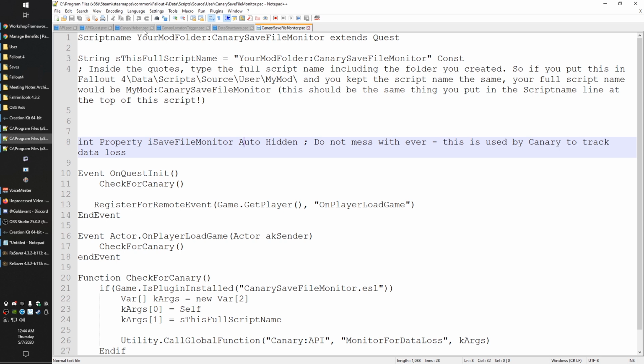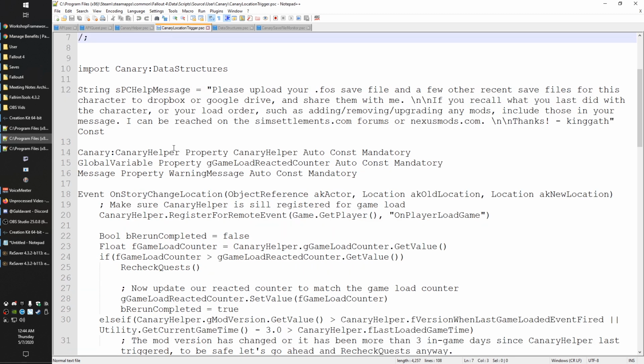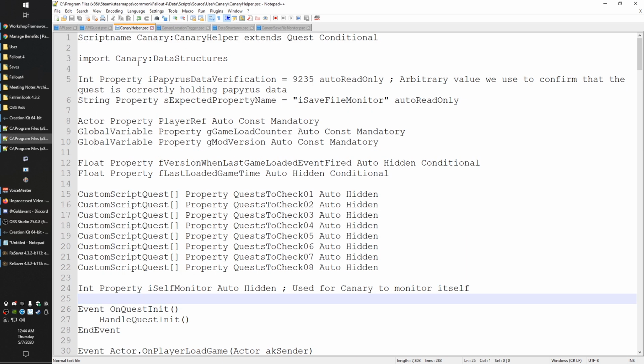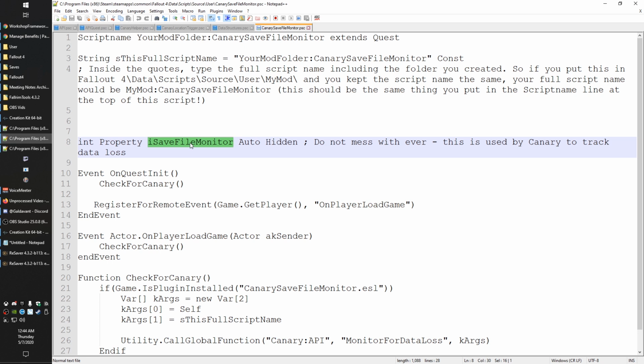What Canary does, and to make sure that it can happen even if Canary itself loses its data, is it's tied to the on-location change event. Each time the player changes location, it will check if it's done its test this save load. So it has this helper file that tracks each time the game is loaded and increments a counter. Then the next time a location change occurs, Canary will go through and check that this value is at the value it set during registration.